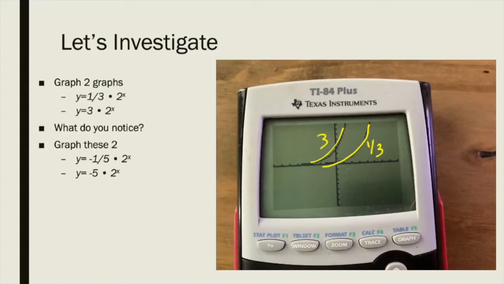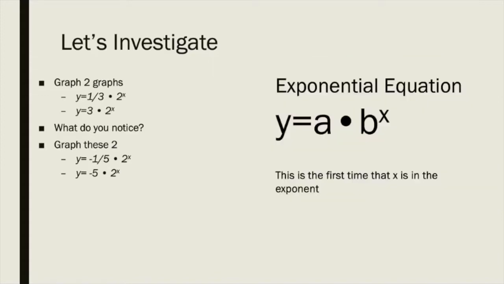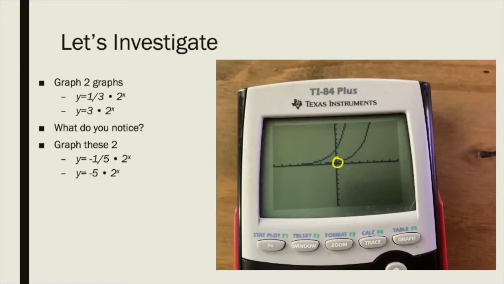We concluded that it crossed the y-axis at 1/3 on the one that has the 1/3 in front. And we concluded that we had the 3 there. The question was, do these sometimes go down like that? No. These keep going and get closer and closer to 0, but never get there. The reason is because these x values are negative back here, correct?